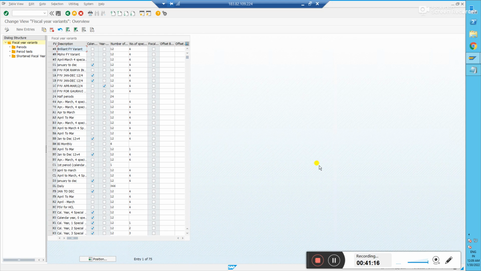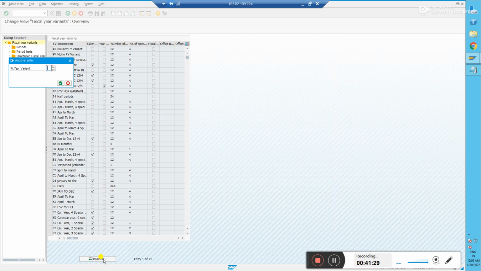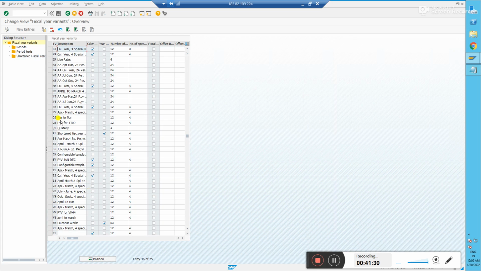So in SAP, you should understand what are the standard fiscal year variants SAP is providing with the package. K3, in case of April to March, SAP is already giving you K3. Here somebody has overwritten and changed this system, but in real time, K3 is used for April to March fiscal year scenarios.